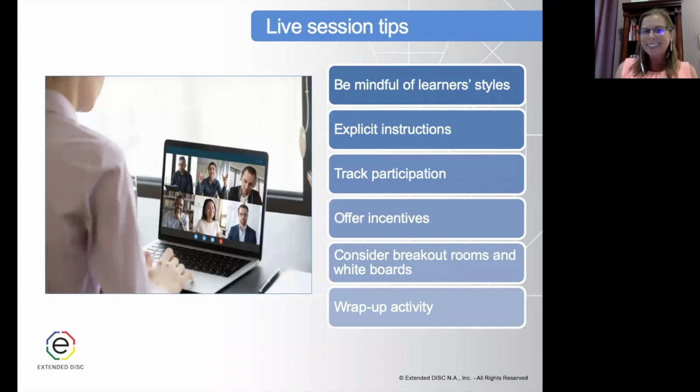Which kind of leads us into our live session tips then. And the first one is really being mindful of the learner's styles, right? One of the things that we do at Extended DISC before we facilitate any session is we run a name map. I especially want to see where everybody in my session sits on the Extended DISC diamond.